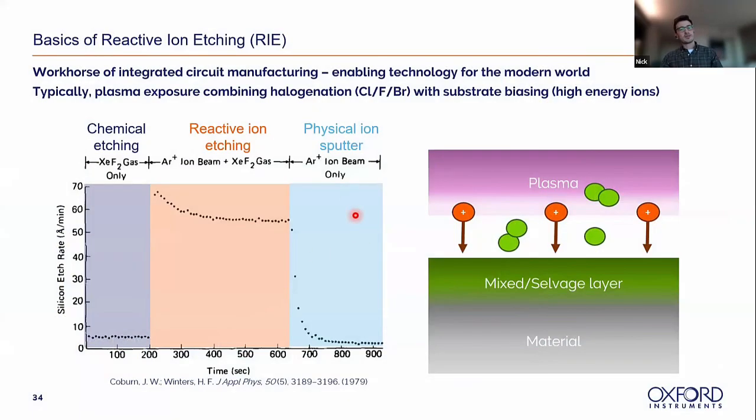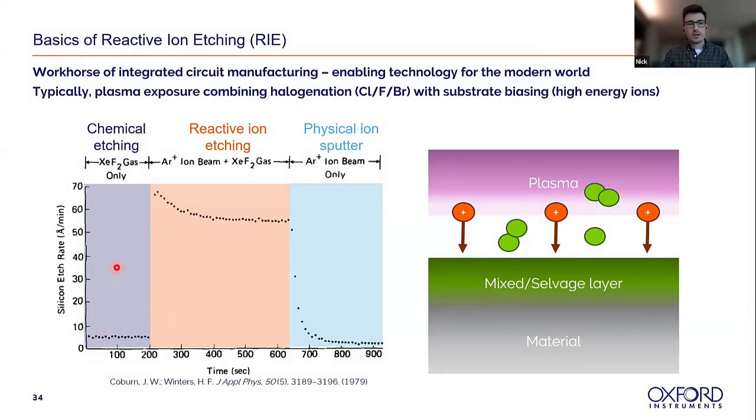But I think it's interesting to think about some of the basics of reactive ion etching. As I mentioned, it's a workhorse used all over the place. And one of the most cited experiments done in reactive ion etching is this Coburn and Winters paper where they first looked into and targeted the synergy that you can achieve by combining the physical ion sputtering component and the chemical component of etching. So in the bottom left here, we're seeing the figure that I've taken from that original paper. On the bottom, they're just plotting time, and on the y-axis, the etch rate.